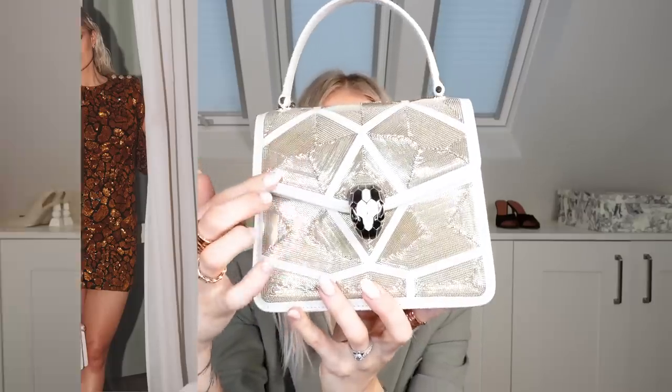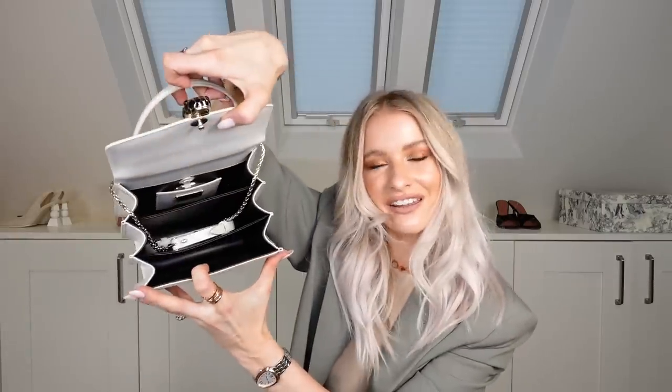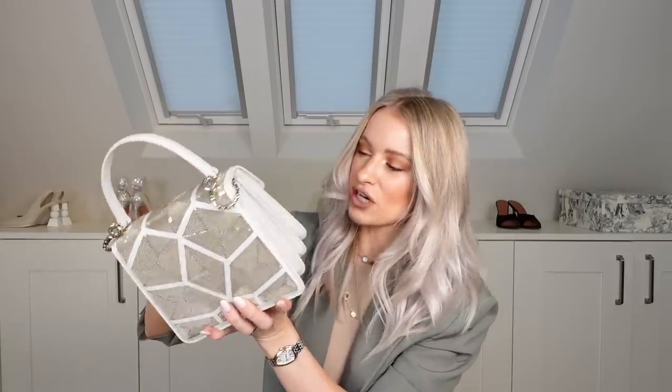Talking of evening attire, this absolute beauty is just a winner. This is quite a new bag to the collection and it has the most intricate metal link details — almost a bit like chain mail — pulled across the front and all the way across the back. It is extremely special; it's very much a beautiful jewellery piece. It's so sophisticated. I was absolutely blown away when this arrived. The inside of this one is black, so it's so classy, so chic, so luxurious — just the most wonderful piece for wearing out for evenings and date nights.